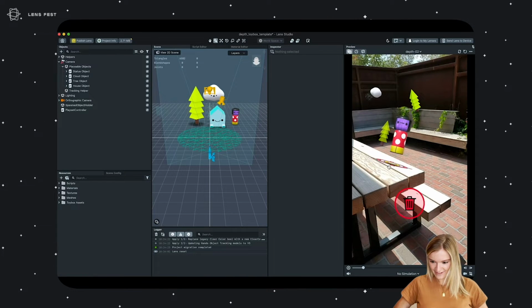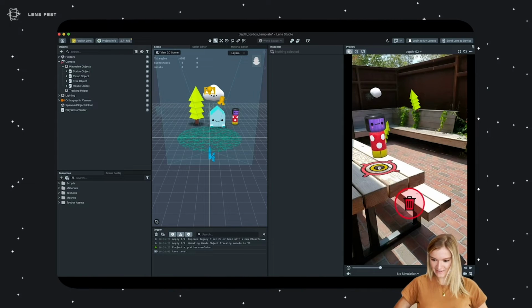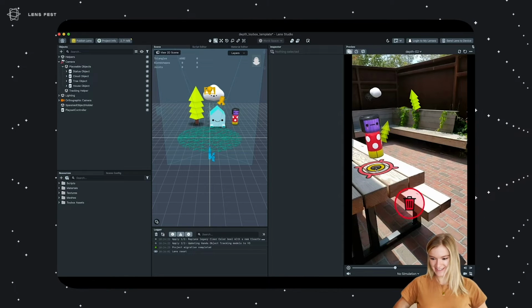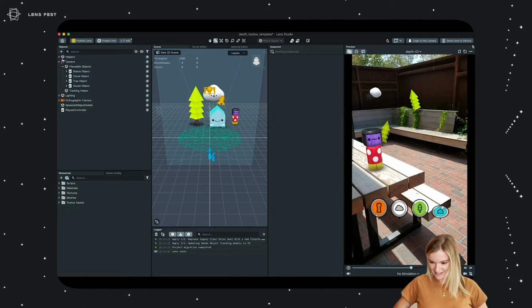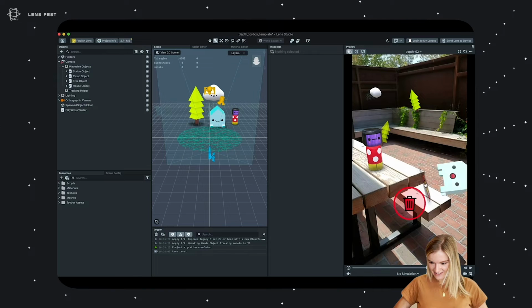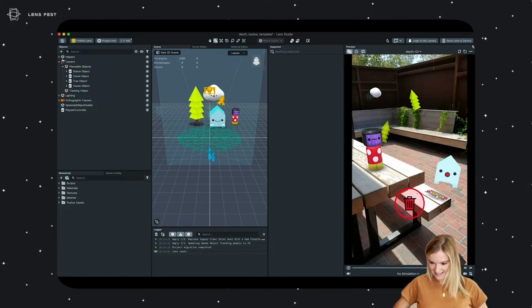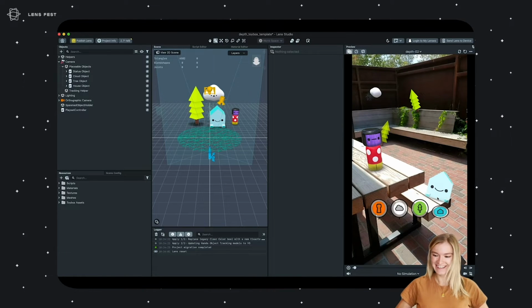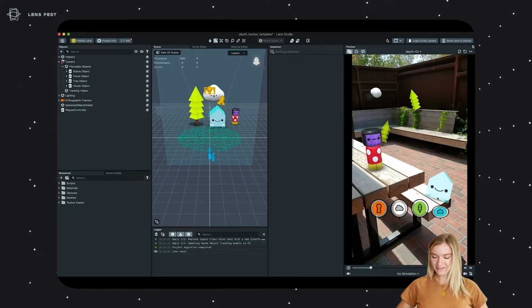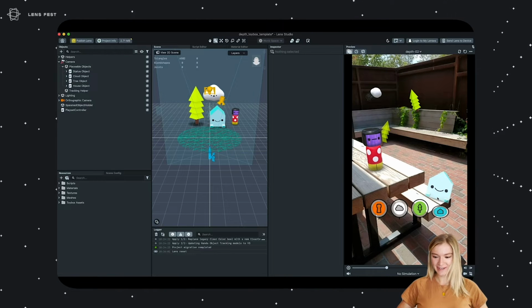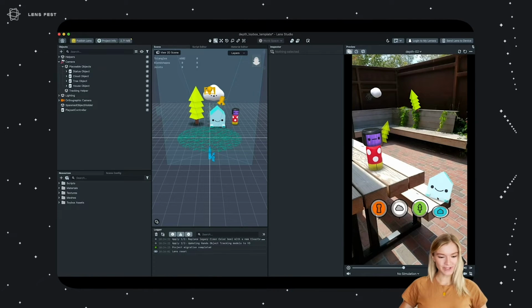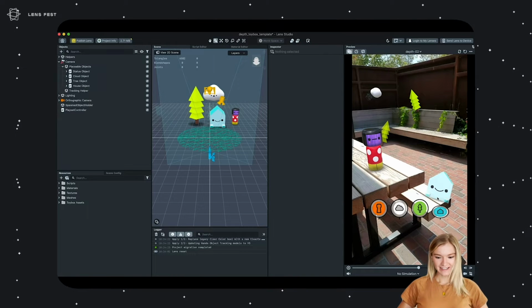Let's see if it even knows that we have a horizontal table here. Also cool. Let's try to place something on a bench here. Yeah, almost got it. Great, we see how it works now and what we can do with it.